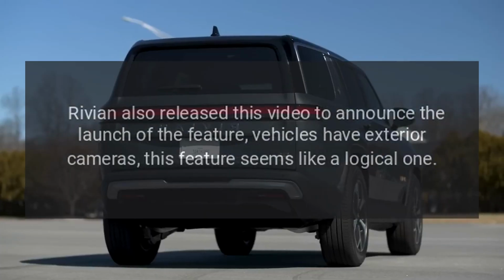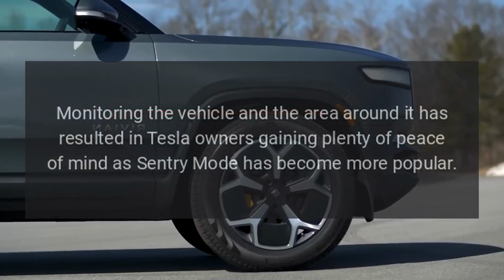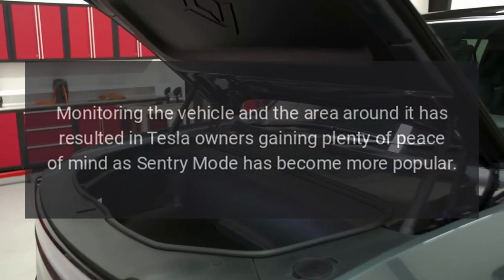Vehicles have exterior cameras. This feature seems like a logical one. Monitoring the vehicle and the area around it has resulted in Tesla owners gaining plenty of peace of mind as Sentry mode has become more popular.